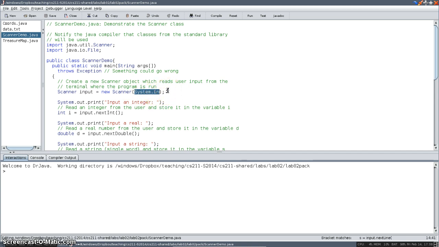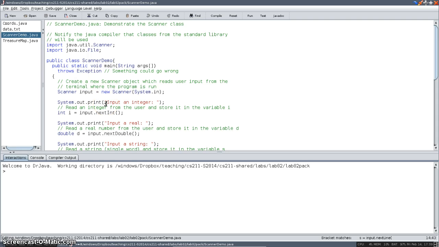Most of you should be familiar with System.out, which is an output stream. We call its println and printf methods fairly frequently. It has a counterpart, System.in, which allows one to take input from the terminal. It manages stuff that comes into the program as it's running based on the terminal where it is running. So this particular constructor, Scanner, passing it in System.in, says the Scanner will take its input from the terminal, so the user can type things in to communicate with the program.